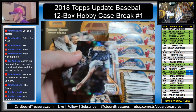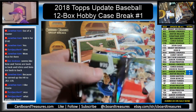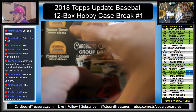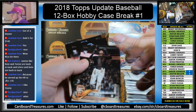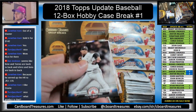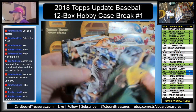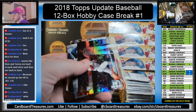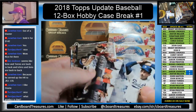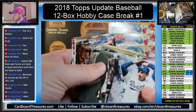Come on, I want to see some ink in this pack. There's Ripken. Dylan Bundy, 83. There's Ohtani. So the Babe Ruth bat knob. I was trying to think of what other bat knob could possibly be worth as much as a Babe Ruth bat knob. There's Tyler O'Neill, rookie rainbow foil. Nice one. And I can only think of one. But it would have to be a very specific bat. And that would be the Bill Ripken bat.